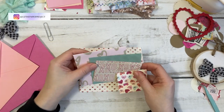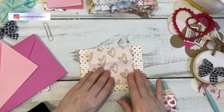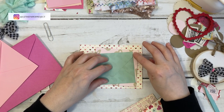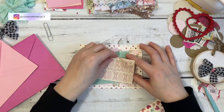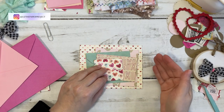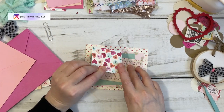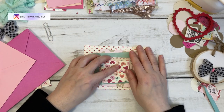You can see the different sizes and styles. What I would do is play around with where I want to start layering. What you need to remember is that you're going to be staggering them on top of each other because you're attaching them to the flap — basically attaching your top envelope to your previous flap. I stagger them and make sure they're angled in a different direction. You can see this one is angled to this side, then here, then here. You just add glue to the back of your envelope, attach it to your flap, and then you've got a little flip-out, and you keep doing that to your entire envelope.